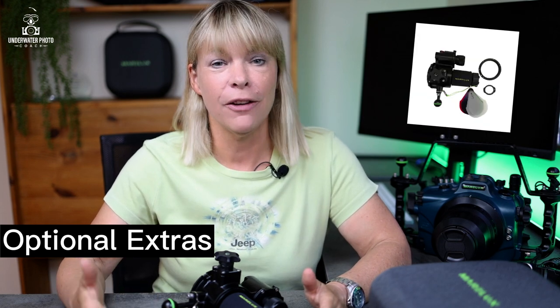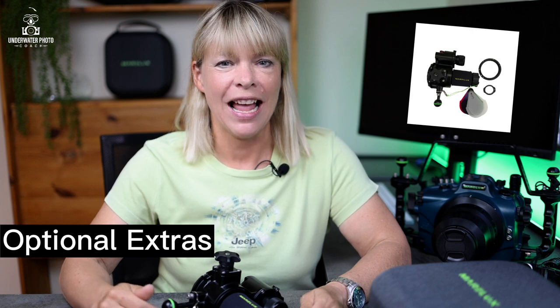There are also optional extras that Marilax have created for the Soft Pro, including color filters, diffusers, and an extension lens that enables the beam to reach into nooks and crannies, making it easier to light subjects that are hard to reach. There's also a dome diffuser for your strobe when you're not using the Soft Pro. I'd highly recommend purchasing a second Soft Dock so you can use the Soft Pro snoot along with the optional creative accessories.